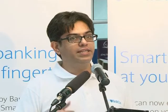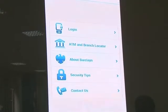In the next 2 years, it is expected that there will be more internet access through mobile devices than through desktop devices. Now, these include obviously our iPads, but primarily we are talking about phones, and primarily we are talking about smartphones. And that's what we wanted to introduce and be the first one in this market to introduce: a technology which will not just serve us today, but serve us for a long time. Yes, the world is moving fast, so there will be modifications and additions to this service. And there are a host of things that we are already working on. And in the next 4 to 5 months, you will see a lot of functionalities that we'll add onto this one.